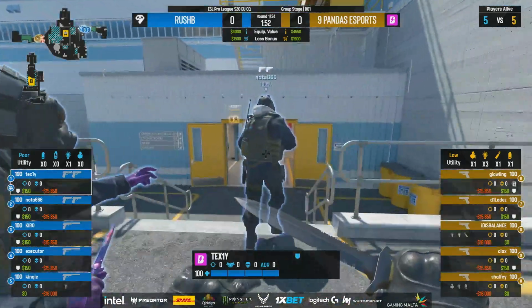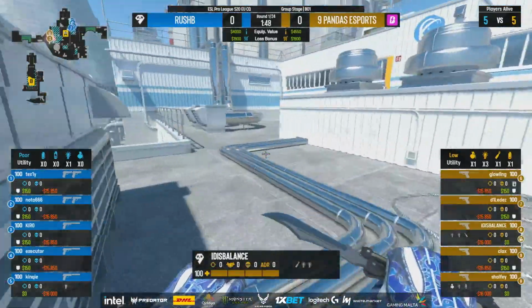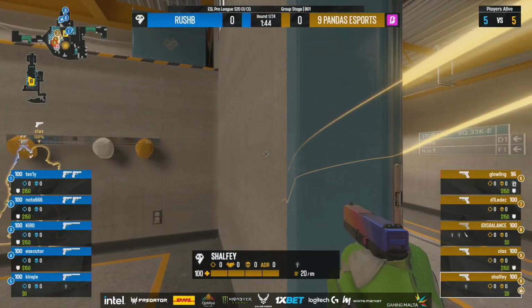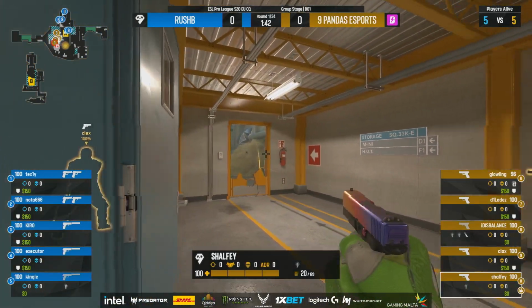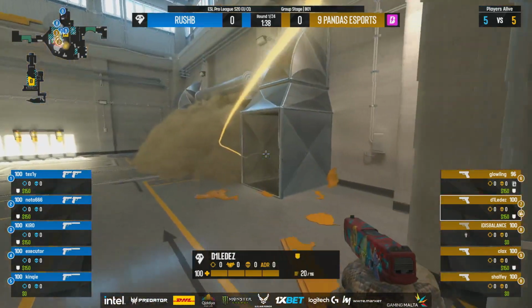We're so back. Rush B versus 9 Pandas. Rush B won that knife round, so they start on the CT side, which makes things a little bit tricky immediately out the gate for 9 Pandas. Yeah, not bad at all. Very happy with that. Logos are a bit reversed in the HUD, but don't worry, everything else is correct.